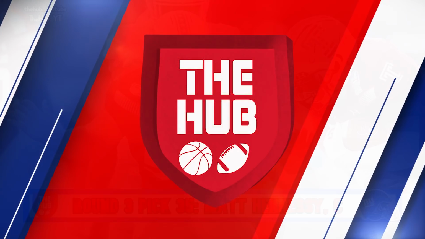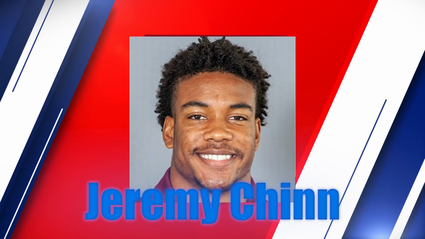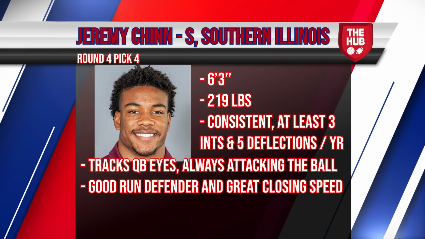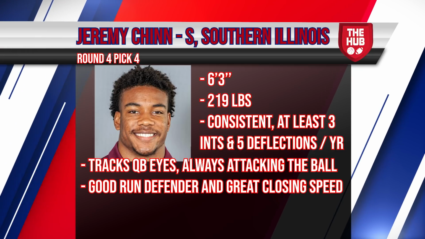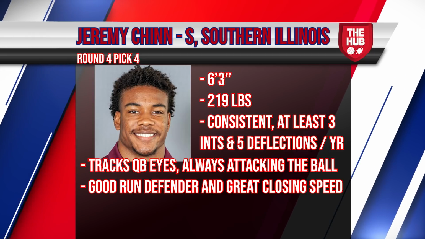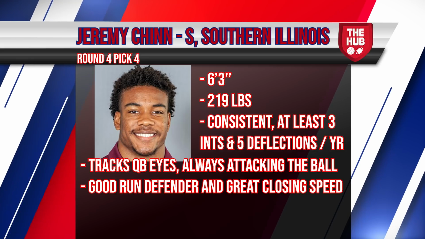Next up in round 4, pick 4, the Giants select Jeremy Chin, safety out of Southern Illinois. Now Chin, for those of you that don't know, once again, this is another repeat player just like Zach Bond. For a deeper analysis, once again, go check out the other mock draft video. But Jeremy Chin, since my last mock, has risen up draft boards, which is why I'm taking him here in round 4 instead of round 5. I don't think he might be available in round 5 anymore.